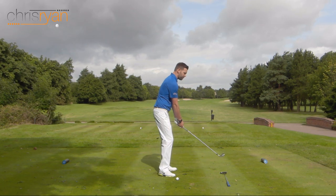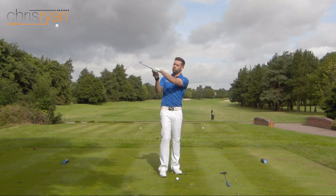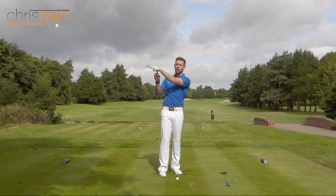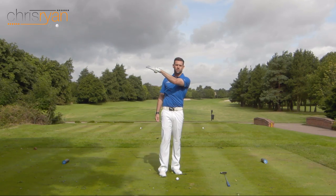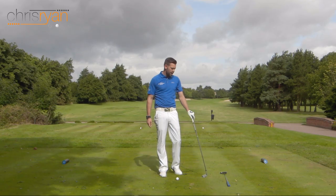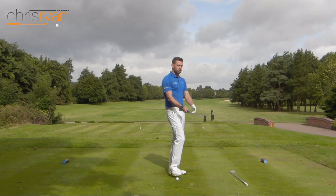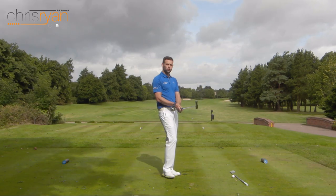Well, when we get that face shut, the lead thumb gets very much on the side of the handle. When it gets on the side of the handle, as we said, the club face faces much more up towards the sky. You'll probably notice that I've got a putter on the floor here. What we're going to do is grab the putter, and very simply, try and take our normal hold on the golf club.